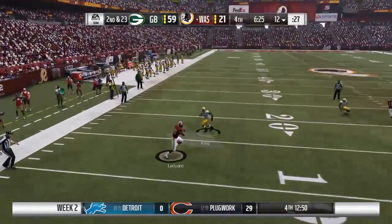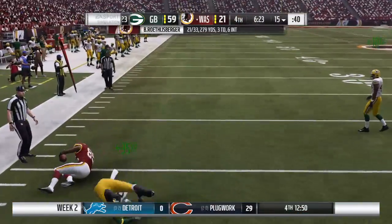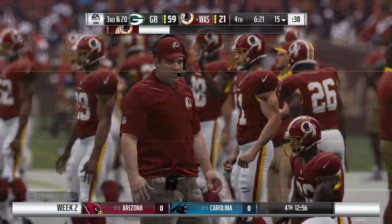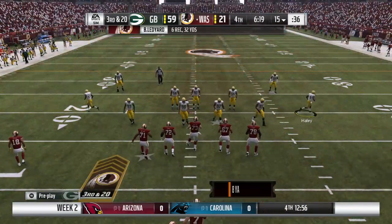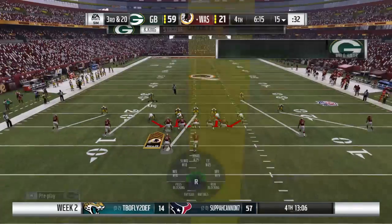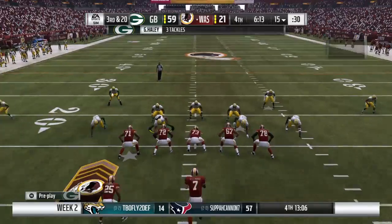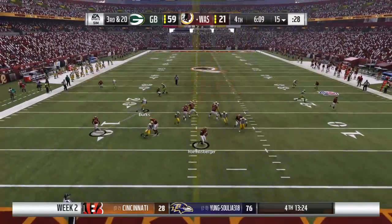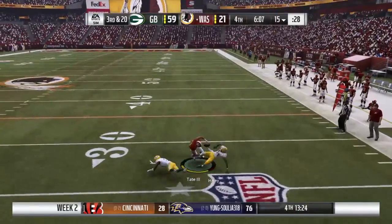Out of the gun, it's Roethlisberger. And it's a short one here, complete to his tight end. And he'll be brought down, it looks like, right at the 15. Only 3 yards on the catch. It's third down. Well, they were unable to make anything really big out of that. But it's not a bad idea to find your tight end and give him an easy completion and keep moving things forward. Almost his bread and butter.